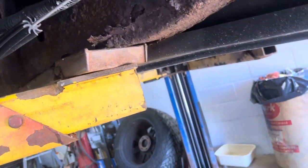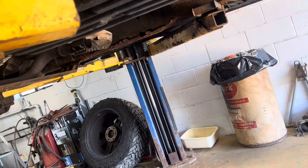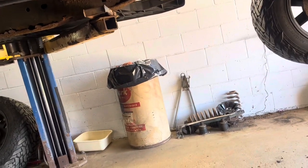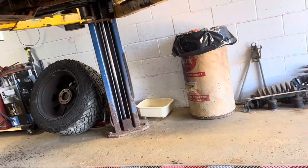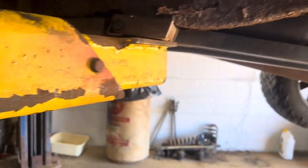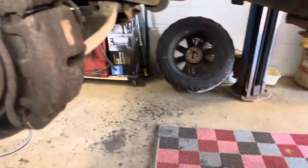Like, it's pretty smooshed. That really probably just happened. And over there, see that one over there? So, we'll definitely say that we're not gonna be getting underneath this truck. Not until I fix that stuff.